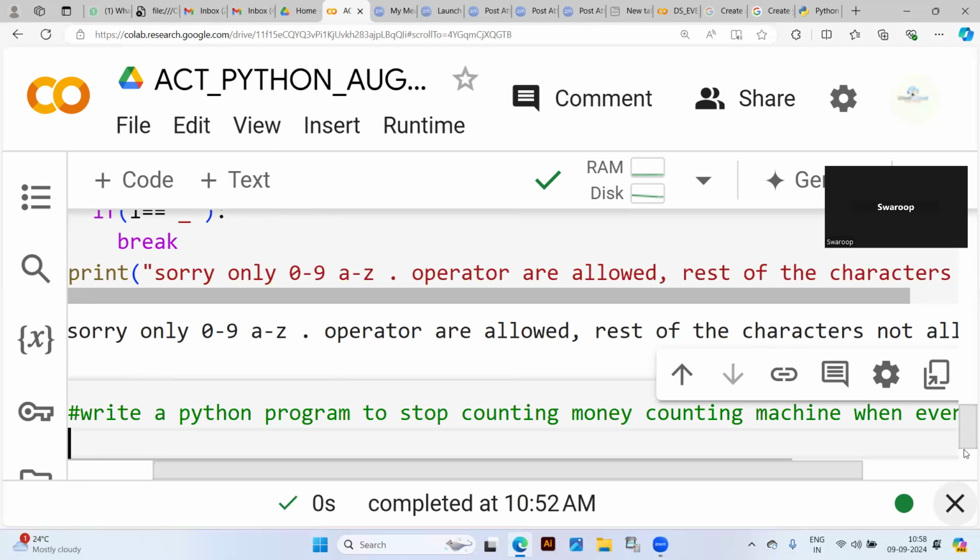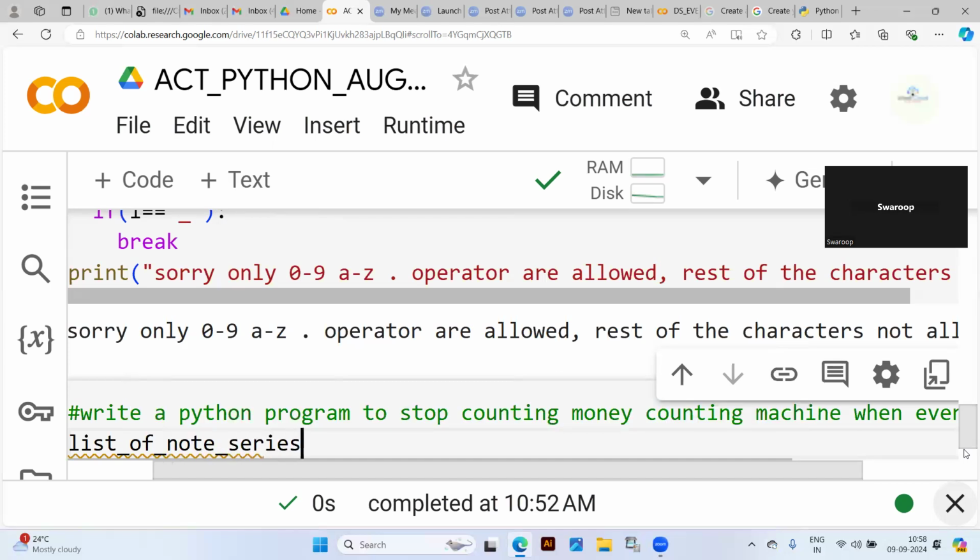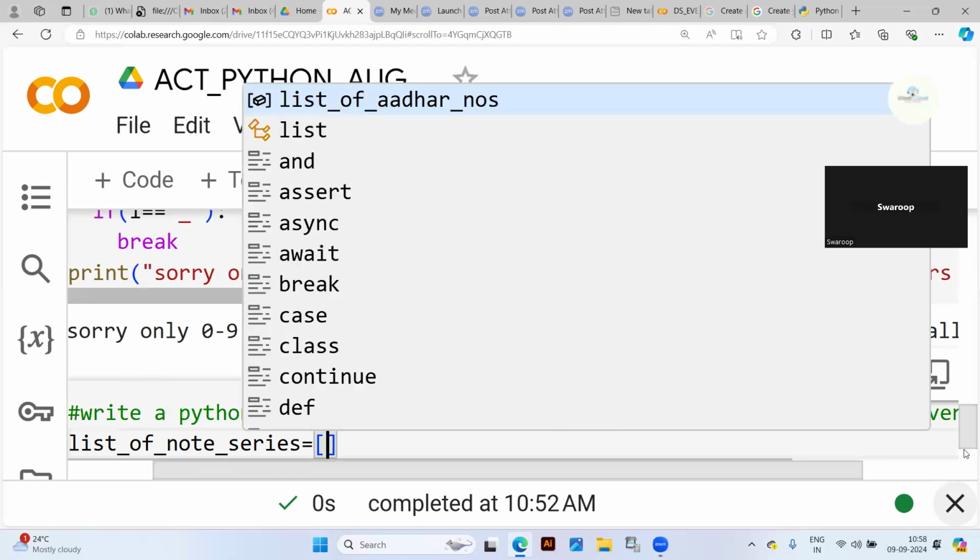For example, there is a list of note series. Clear? Where the series are valid series and invalid series, with fake note series also.